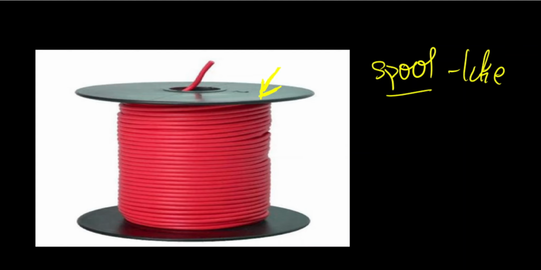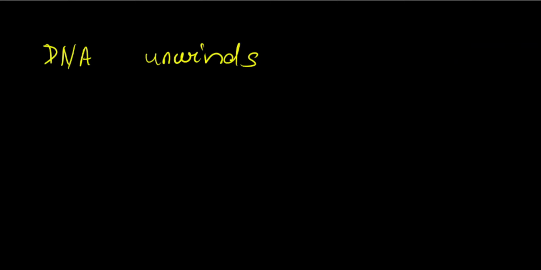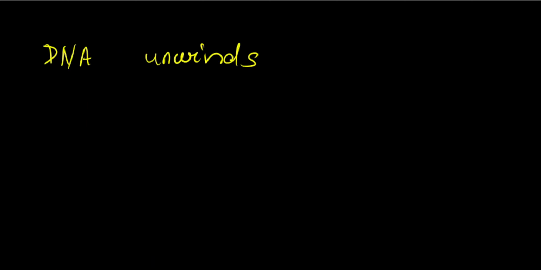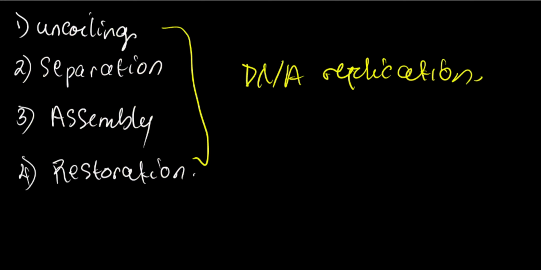Now, during the uncoiling phase, we have the DNA molecule unwinding. Just to visualize it, we would have this cable unwinding from the spool. That is basically how the uncoiling takes place during DNA replication. So now we have the DNA that is unwound. Of course, this unwinding of the DNA is catalyzed by enzymes, facilitating this unwinding process, and during this uncoiling phase, we have the formation of a replication bubble.